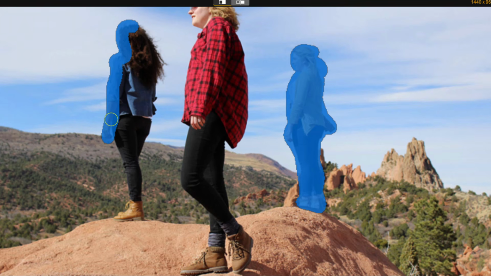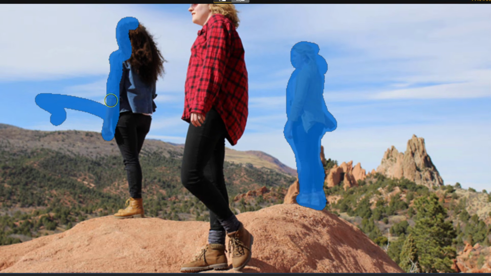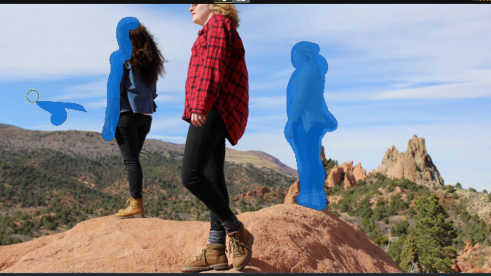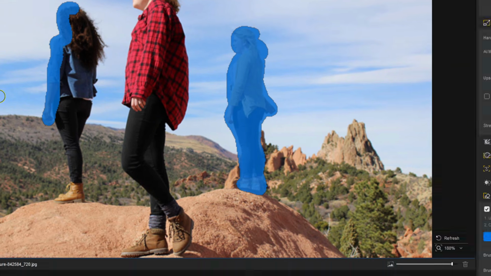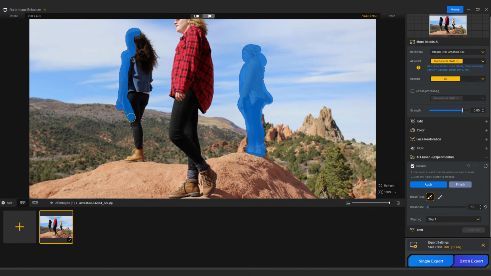Now, if you come in and you make a mistake like that, you can change your brush here to the minus brush and then come back in and clean out the part that you don't want to have worked on like that. Let's go back to the plus brush again and finish this up. So you can go back and forth on those brushes until you get just what you want. You can also take things out one at a time and then apply that and go back and do the next bit. So you don't have to do it all in one step. You can do it a couple steps or 3 steps.